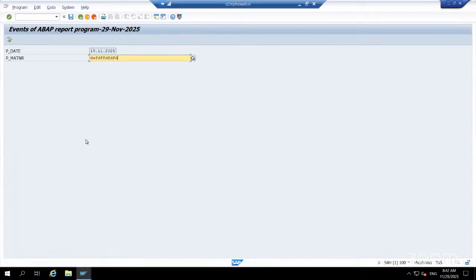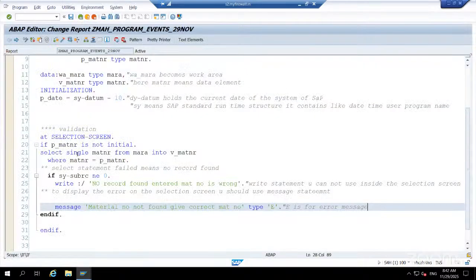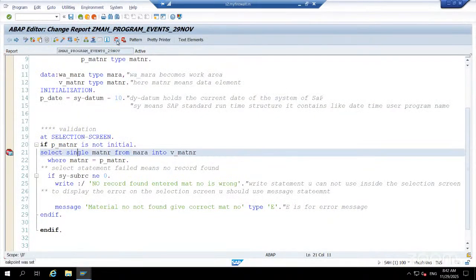Okay. That is the inbuilt code now. Execute now. Right? Material number not found. Give correct material number. From where is this coming? From our code. You can check it here. Save it here. I'll put a breakpoint here. Stop.